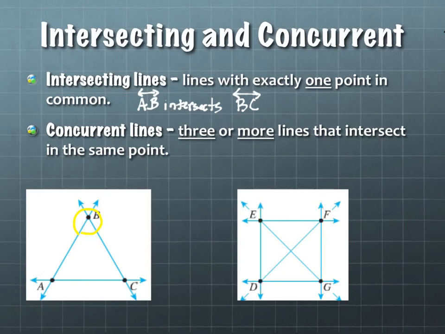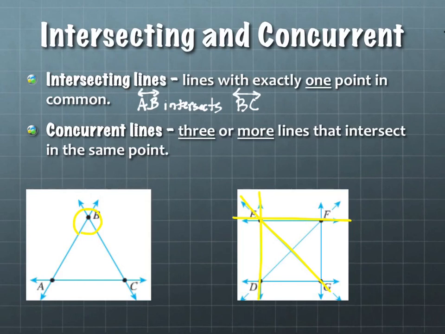The other definition you see on this screen is concurrent lines. Concurrent lines are kind of like collinear, right? Concurrent, though, means that three or more of them, like the collinear three or more, intersect at the same point. So again, not all three lines do that. The first image, they're not concurrent. Those three lines do not intersect at the same spot, right? There's three different intersections for the three different lines. But the second set of lines have that happening. Line ED and line EF, like I mentioned before, along with line EG, all intersect at E.